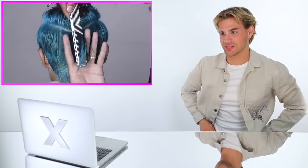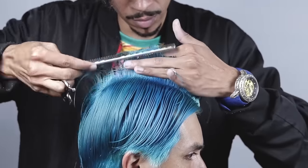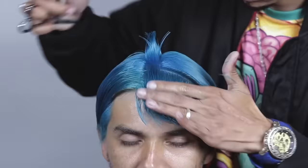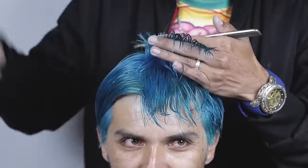This dude is a wildly good haircutter. I mean, the precision on those cuts — it's so perfect and clean and beautiful. It makes me feel so warm. We're going for a little bit longer on the top, shorter on the sides moment. From the thumbnail I saw some really interesting hair styling going on — the end result is crazy. So let's hang on for a second and see where this goes.